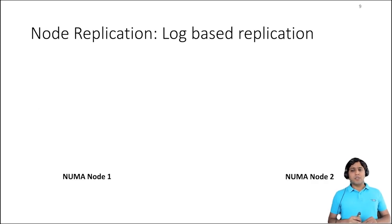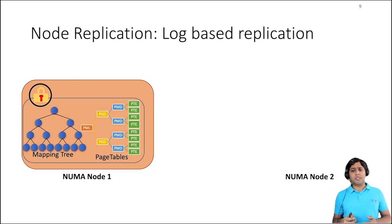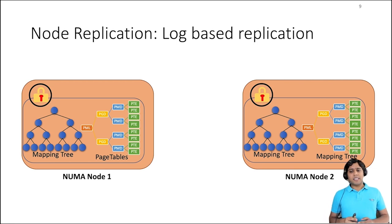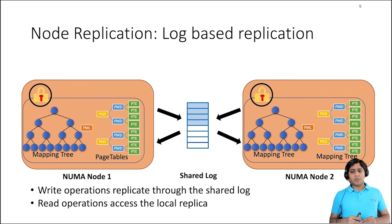The first black box technique used by NROS is called node replication, or NR. Let's see how NR protects and transforms the virtual memory code into a concurrent version. Our virtual memory subsystem is very similar to the Linux example we saw earlier. It also uses two sequential data structures: a B-tree for metadata and a Radix tree for page tables. Similar to Linux, NR uses a big reader-writer lock to make the sequential structure concurrent. However, it uses additional mechanisms to reduce log contention for writes to the underlying data structure. NR maintains a replica of the underlying data structure on each NUMA node and all the cores on a node share a replica. These replicas are synchronized through a shared log. Write operations are replicated through the log, and read operations are executed directly against the local replica without appending them to the log.